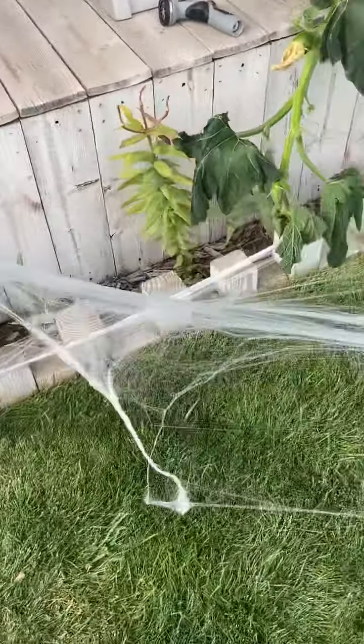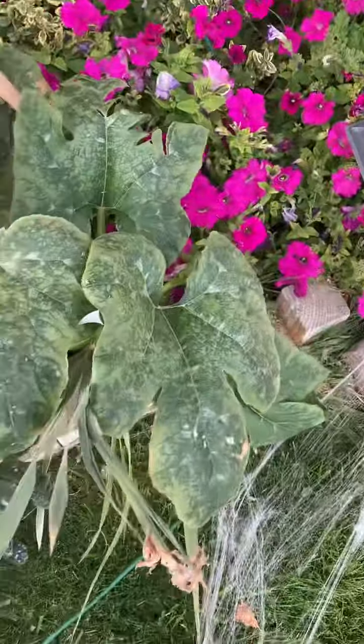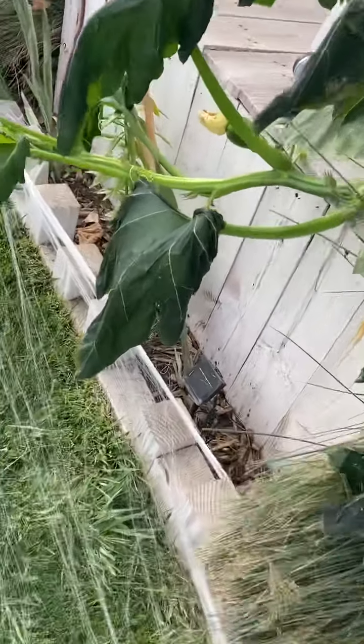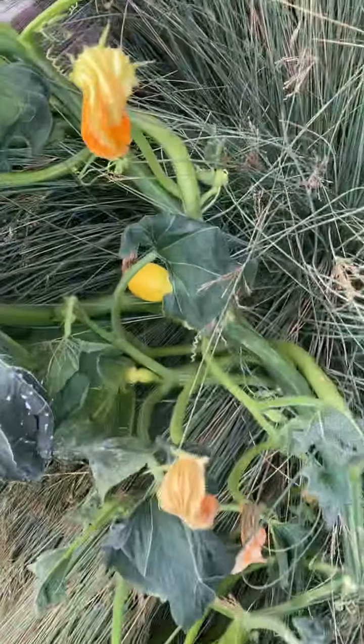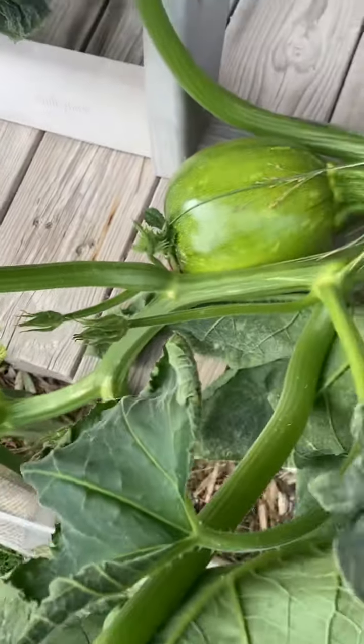Man, there's more lilies. And then the spiderweb over here. So this is where the pumpkin plant started, and it just grew out all here. And so, yeah, so many little ones too, like one right there, and then that one. So much. There's this yellow one that rotted, and then that one, and all that stuff, and it's just so sad. Like this one right here did so good, and it's just not gonna grow anymore because of the cold.